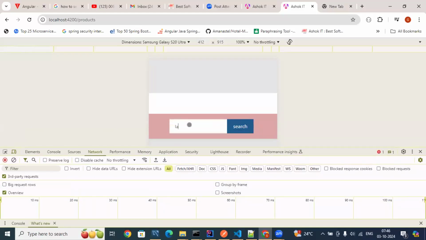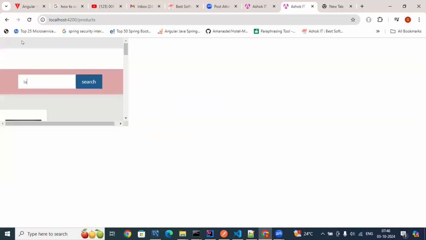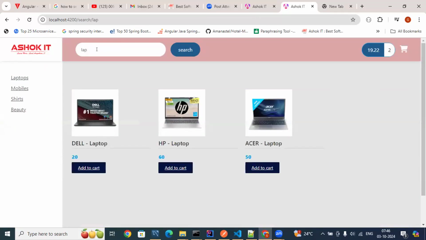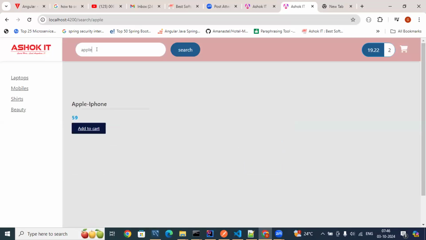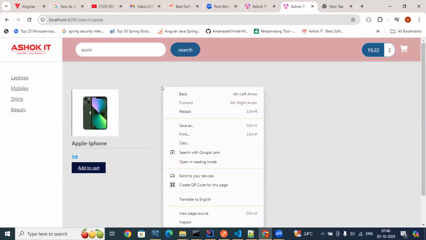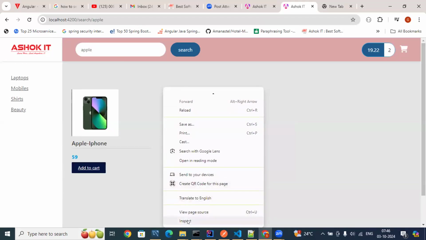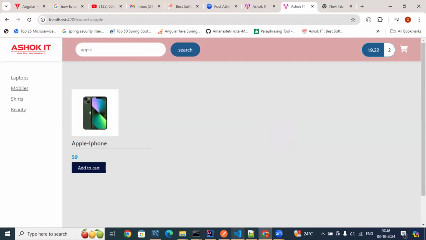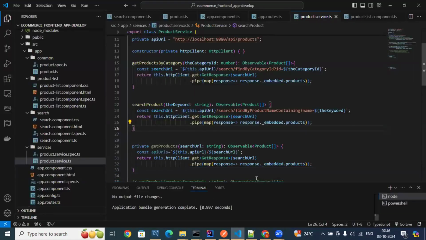No, refresh it once. Now type. Yes, it is working now. Yes, it is working. So you are able to filter the data. The search functionality is also working. Yes, sir. So the mistake you made in the service is that you are calling the getProducts method with the URL, right? That URL is going wrong. Correct. Okay.